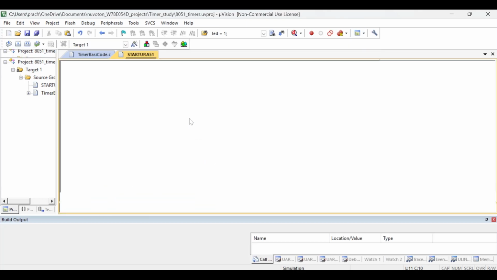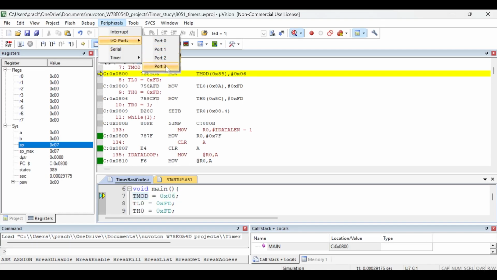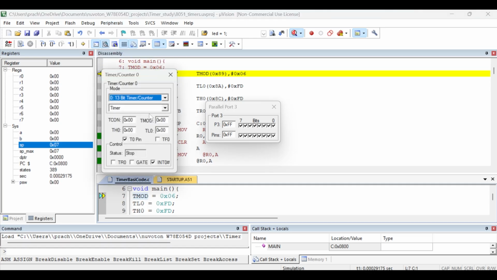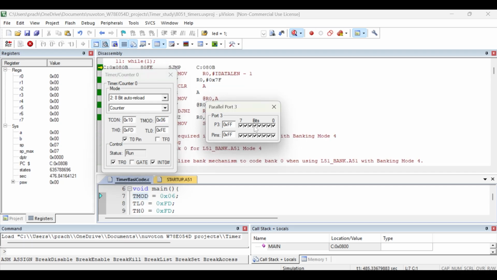Let's debug it. So if we toggle pin 3.4, on the falling edge of pin 3.4, the TL value will be incremented. I will run the code now and the mode is set to 8-bit auto reload. Right now, if I give a falling edge on pin 3.4, TL0 is incremented to FE. Again if I give a falling edge, it is incremented to FF. Now on the next falling edge, TL0 will set the flag and the value of TH0 is loaded again into TL0. And on the next count, it will increment to FE, FF, and again FD. TH0 is again loaded into TL0, and from there the counting will go upward.